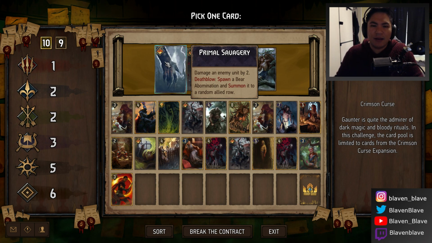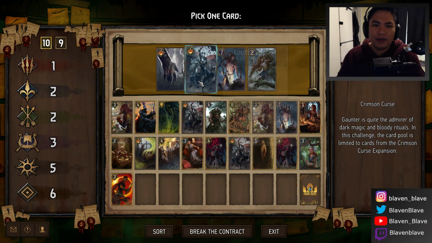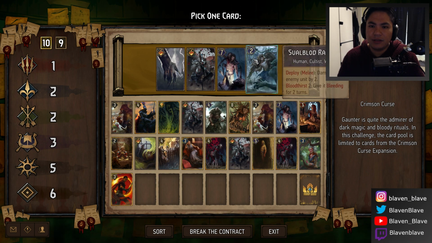Primal Savagery. Damage an enemy unit by 2. Deathblow. Spawn a bear abomination and summon it to a random allied row. And the bear abomination, as I was right, is 5 power. Okay. Tourney Joust. We already know that. Disgrace Brawler. Bloodthirst 3. Lock self. Destroy self if you have Berserk. And Ravager. Bloodthirst 2. Give it bleeding for 2 turns.